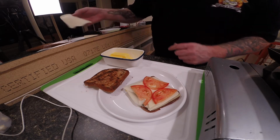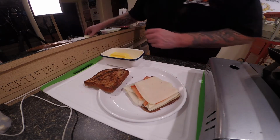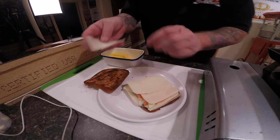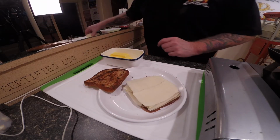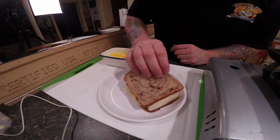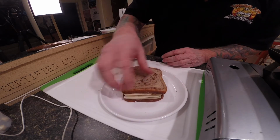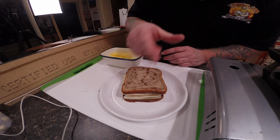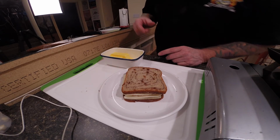And then reverse the process. Cheddar. Manchego. Gruyere. And crispy side in. Okay, there's your half done grilled cheese sandwich. Now, let's bring on the duck fat and fry it some more.